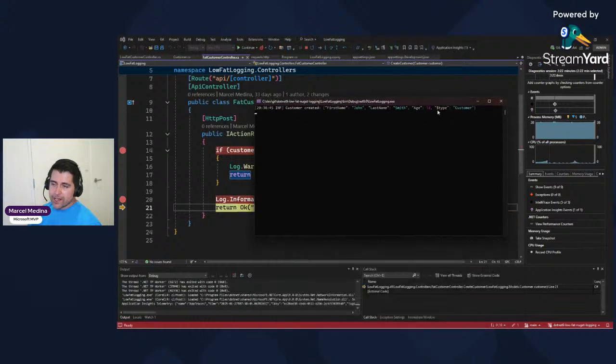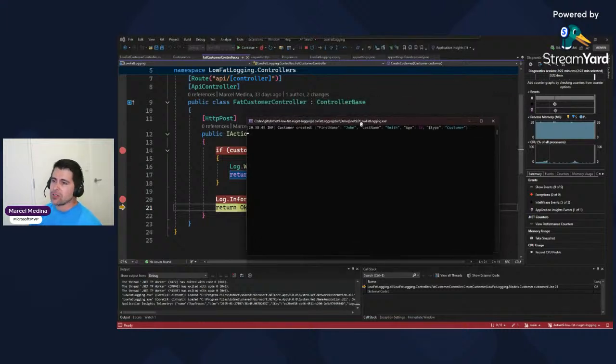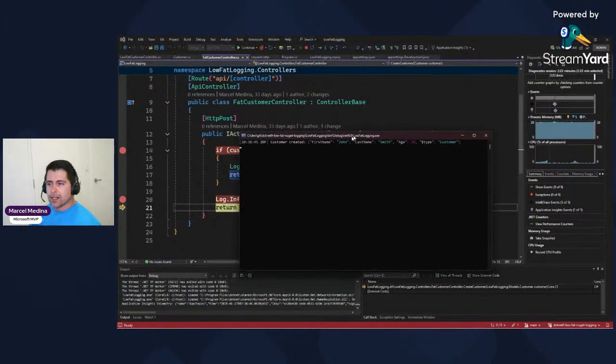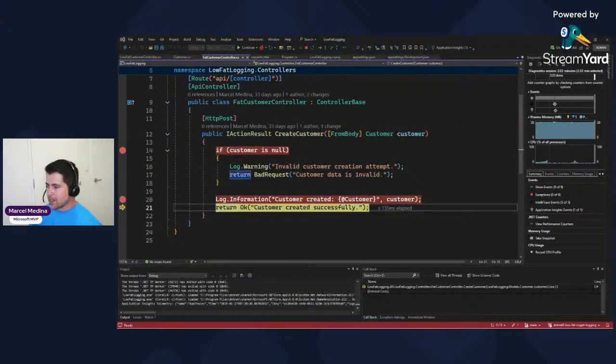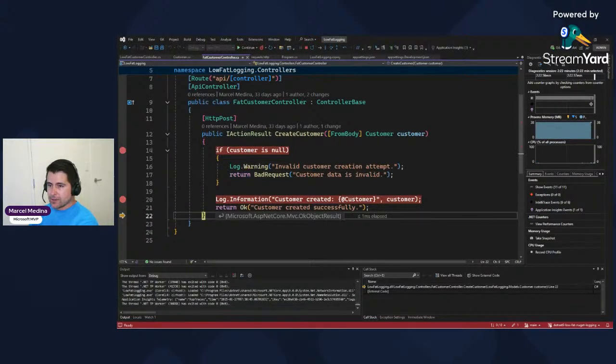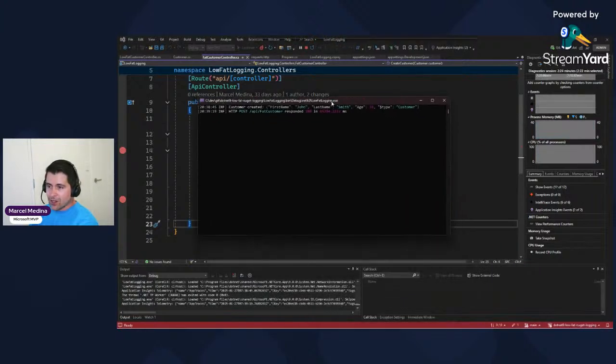Serilog brings this structured logging by default. Pretty cool. I like the output. That's how we're bringing that for logging. And the other one, return customer created successfully. Okay, and it came another one.